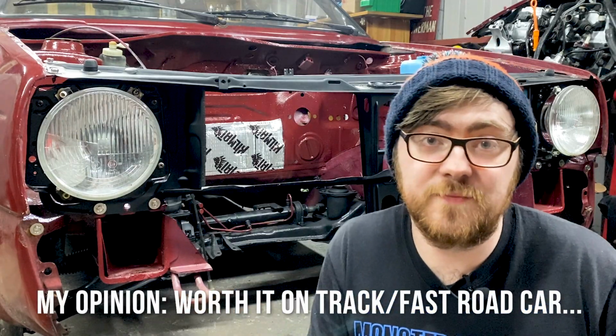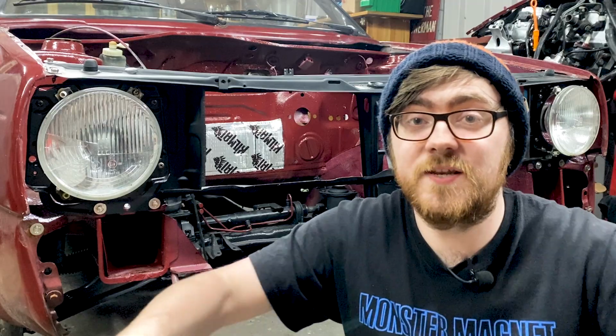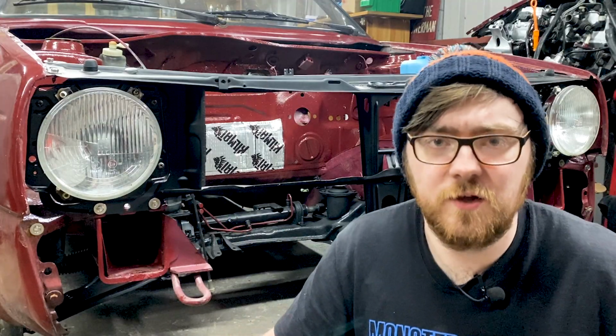Think of it as a tripod. You have your 3 legs at the bottom, and if you have it really, really narrow, it can kind of be a bit unstable. If you spread the legs out a bit, it's a bit more rigid and it's harder to push over. The same concept is true for cars. If you have a wider track, the wheels sit further out, which is a bit more comfortable on the ground.